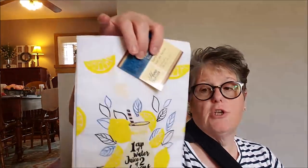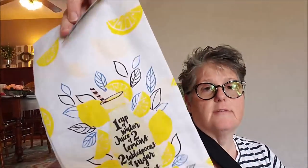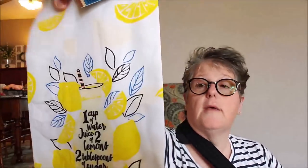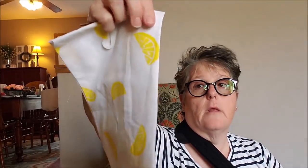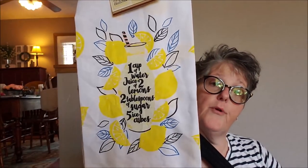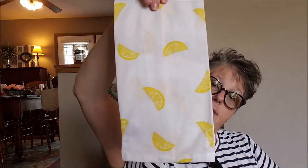I am super excited — I found and grabbed the last two of these little lemon towels. This is what would be considered a flour sack — it's 100% cotton. I would consider it a tea towel. So if you have a recipe that says use a tea towel to squeeze out the juice from cauliflower or something, this is what you want. These towels are lint-free, but I'm not going to use them as a regular towel. I'm hanging these on my stove to match my kitchen — one with the recipe up and one with just the lemons.